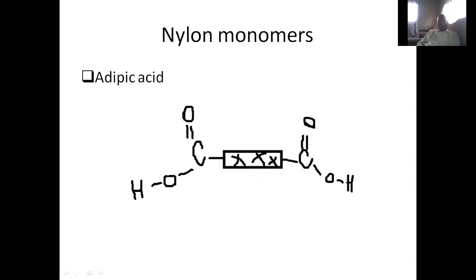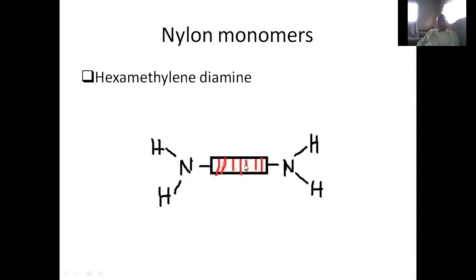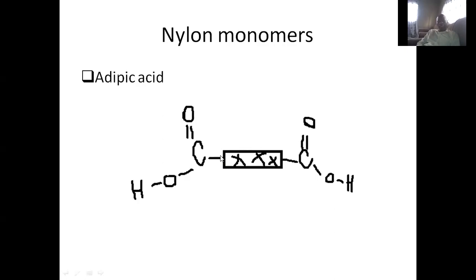And so the other monomer is adipic acid, and also it's hidden by a backbone. The intermediate compound is represented by a rectangle here. These rectangles, this one and this one, show that there are other molecules here which are hidden, and so we represent them with this rectangle. It can be of different shape. But at the end here, you have carbon linked to oxygen through a double bond and the hydroxyl group on the other side. Similarly, even the other side.